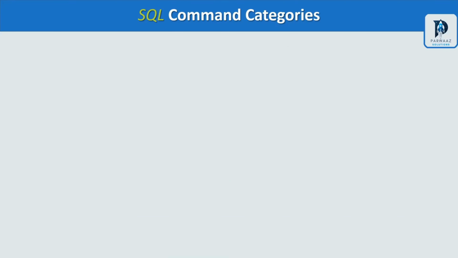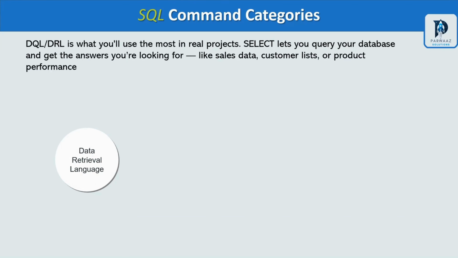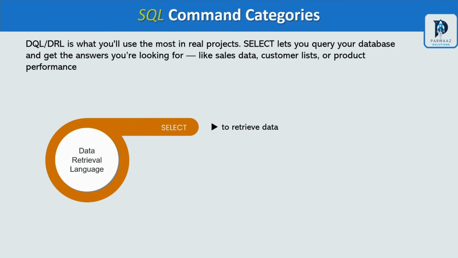And finally, we have the most important group or category, that is data retrieval, also known as DQL, which stands for data query language, and is what you will use the most in real projects. A statement like select lets you query your database and get the answer you are looking for. If there is one command you shall use the most in SQL, it is the select statement. It is the heart of SQL, the command that lets you ask questions and get answers from your data.